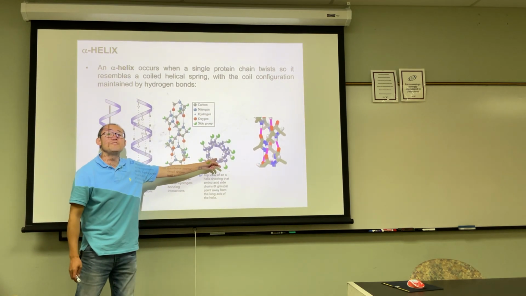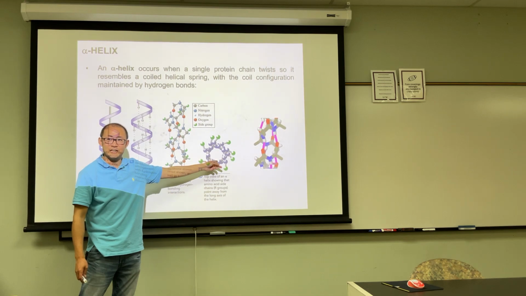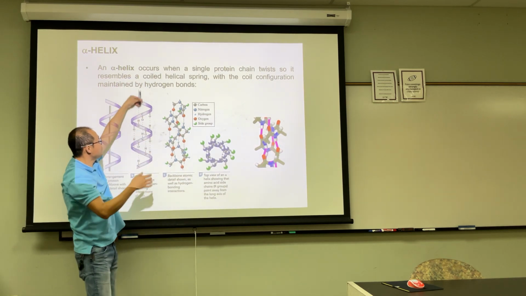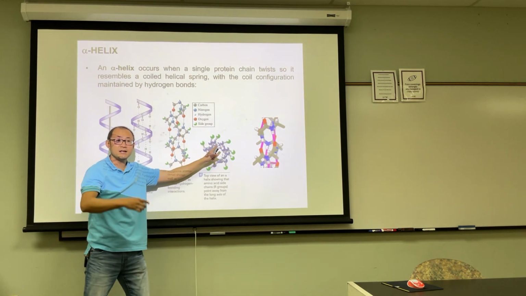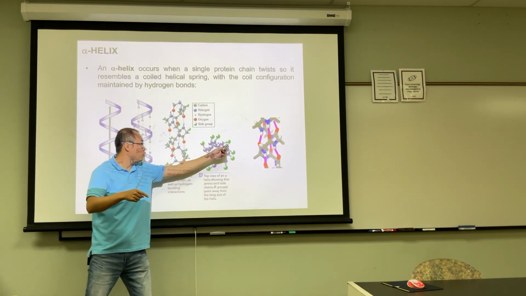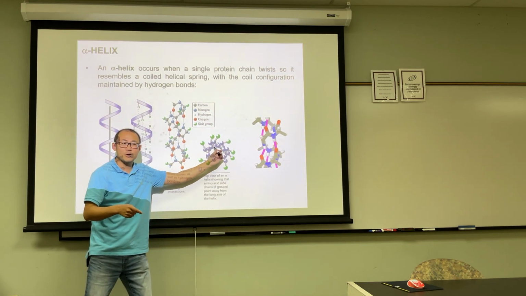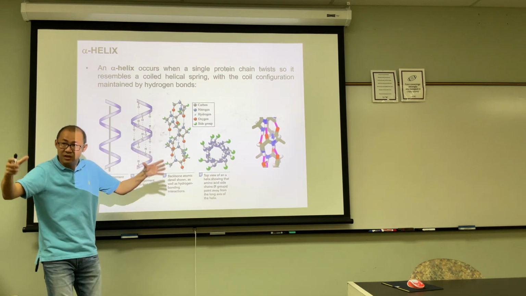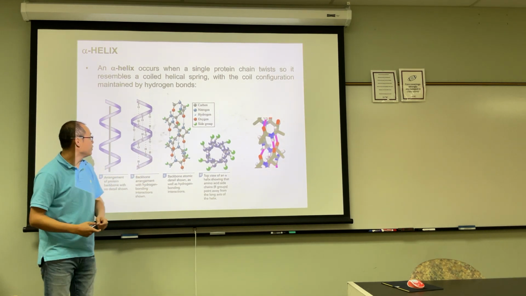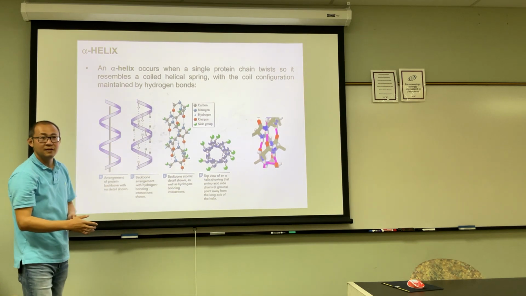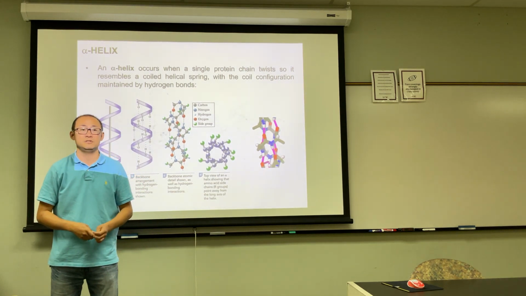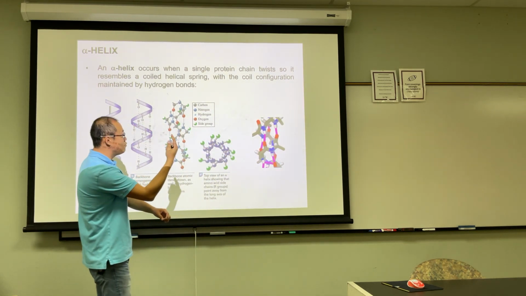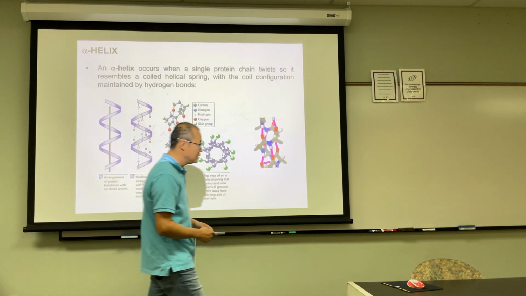And this is the top view of the alpha helix. Very interesting. When you view it from the top, like my eyes are here above it, what do you see? The helix, right? There's a hole inside, of course, because it's a coil. But what are the green ones? The R groups, the side chains. They're all outside the coil. So there are a lot of R groups outside, and that will be responsible for our next level of structure. Because they're outside, they're exposed. Again, this is the 3D view of the alpha helix. Does it make sense, guys?